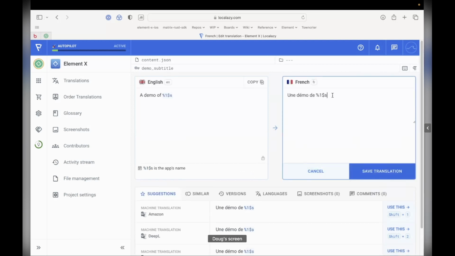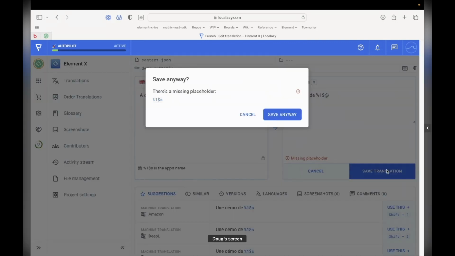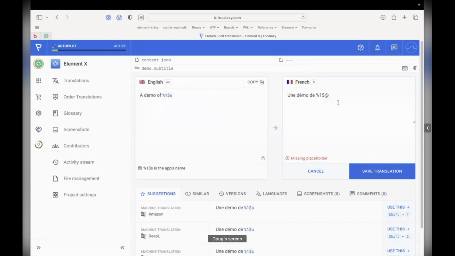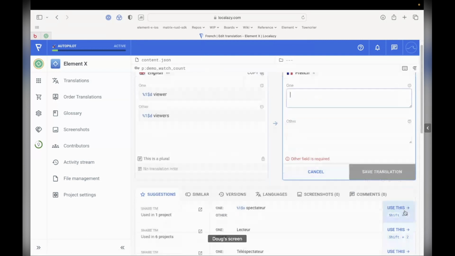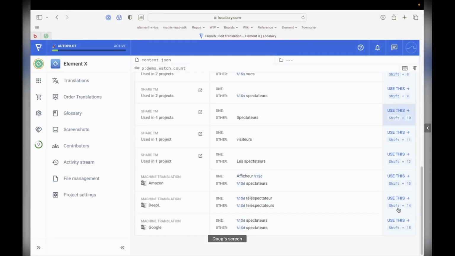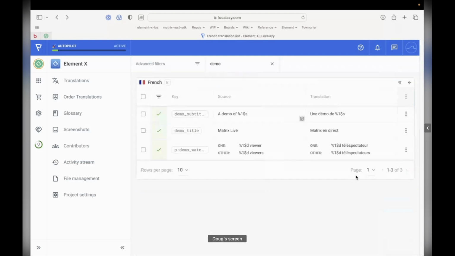And one nice thing about this is that if I have a slight mistake in my placeholder, I will be shown that there's an error, and if I try and save it, I'll also be told, please confirm that, which should hopefully help, because on the current apps, we do get times where people use the wrong placeholders, and it can cause things to go wrong. So I can come in here and just save a few translations. I have no idea if they're right or not. And so translating is as simple as that.